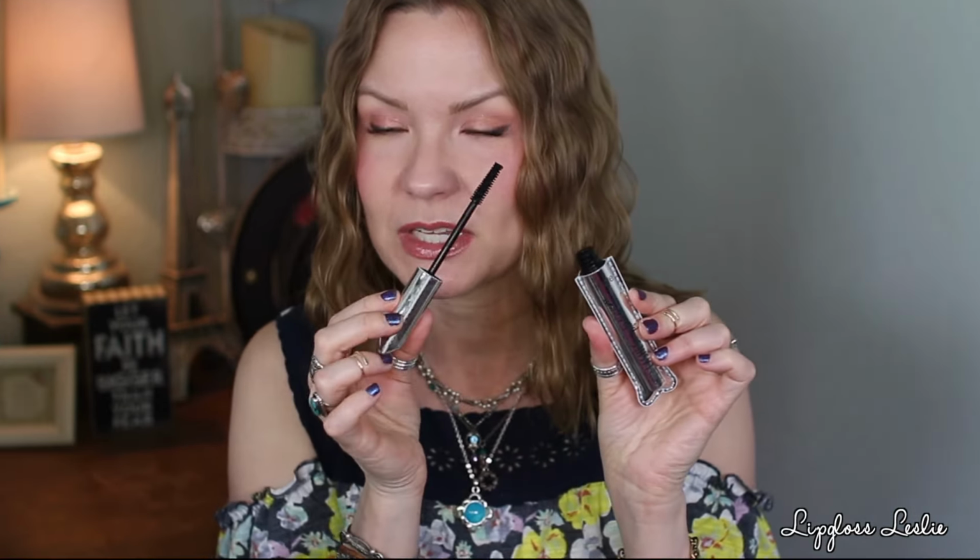It says, where does it say? Okay, clinically proven volume, length, and curl for an instant eye lift effect. 24-hour smudge-proof and flake-free ultra black pigment for darker, more defined lashes. Jojoba and avocado oils nourish and protect. Vitamins B5 and E condition. So this is what it looks like. It looks like the regular Lights Camera Lashes packaging, except it is silver and metallic, like reflective looking.